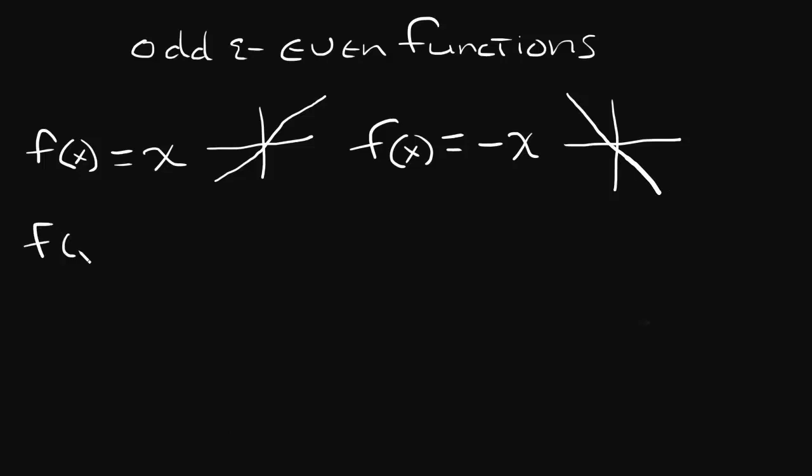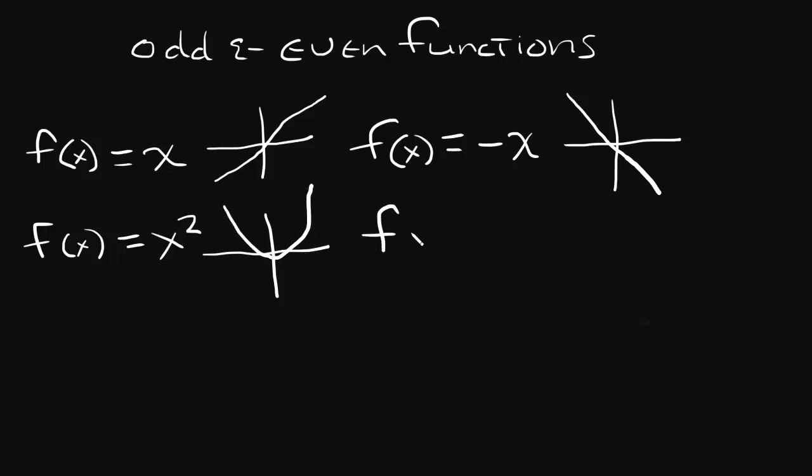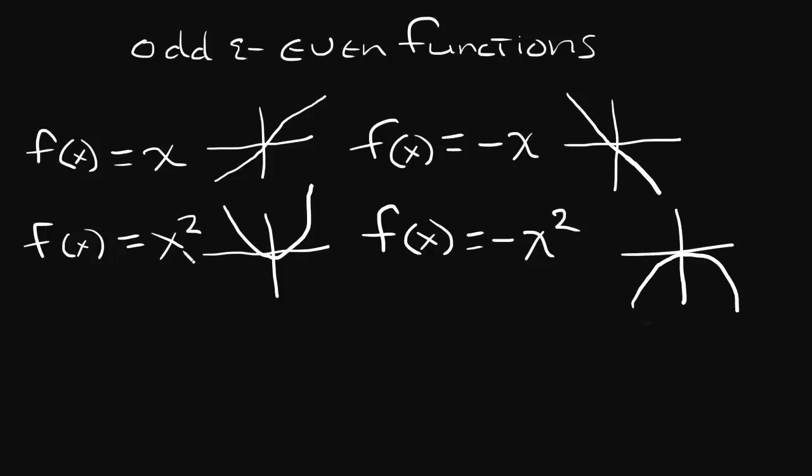If your f of x is x squared, it's going to look like this. I like to think of it as a smile. It's going up like that, and if your f of x is equal to negative x squared, it's going to be the same thing flipped over. Instead of looking like a smile, it's like a frown. The way I remember which one is which is, if you're negative, you tend to be very sad. So this negative function has a big frown, but this positive x squared function is a happy smiling one.